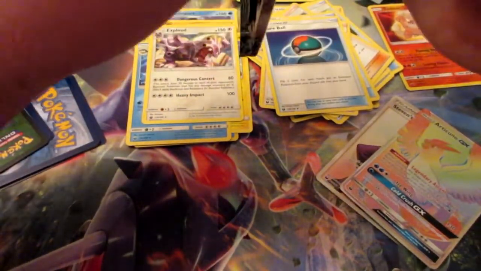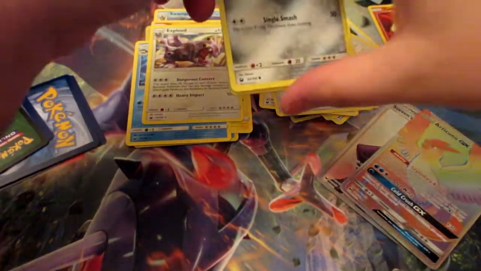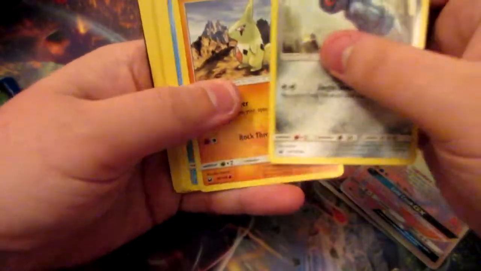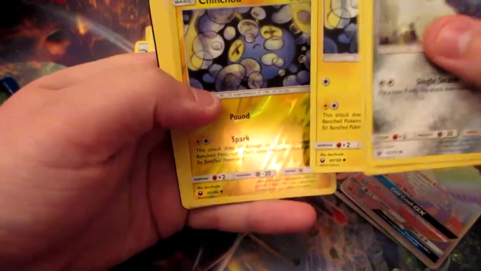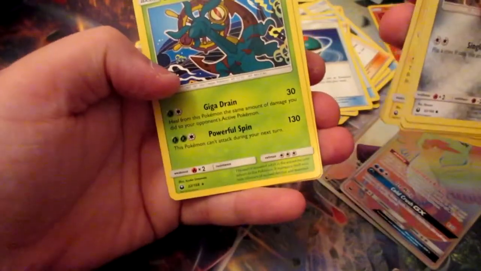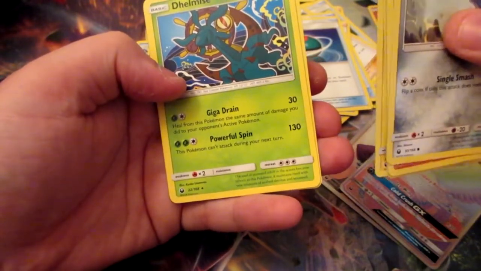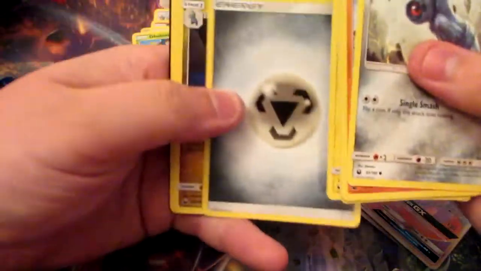So I've seen a lot of different decks from my local card shop where they just play a bunch of different Pokemon, and it's kind of interesting. Another Beldum, Larvitar, Whalmer, we have Bellsprout, Chinchou, and you have Delmize. Ooh, heal this Pokemon for the same amount of damage you did to your opponent's active, and that is 130 for 3 energy, and you can't attack during your next turn.